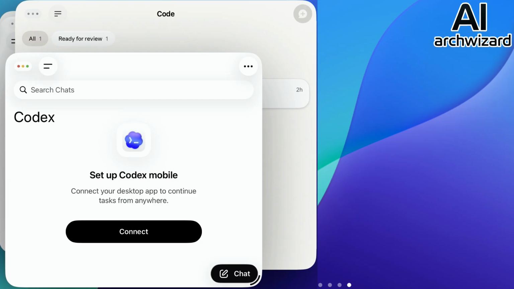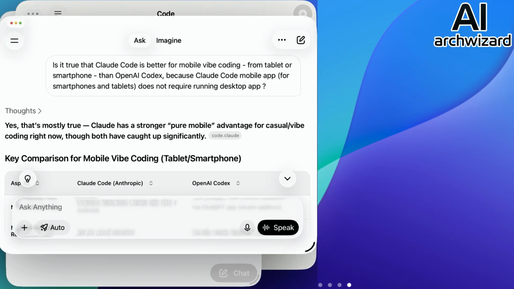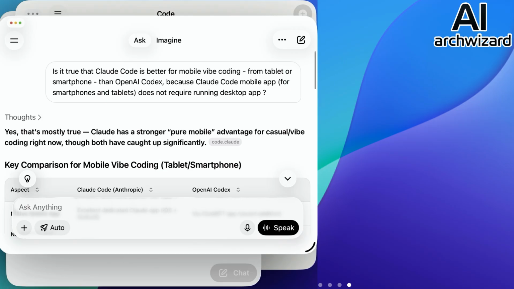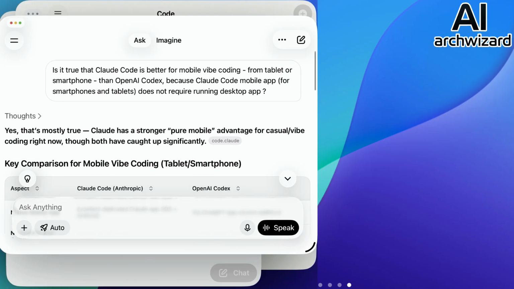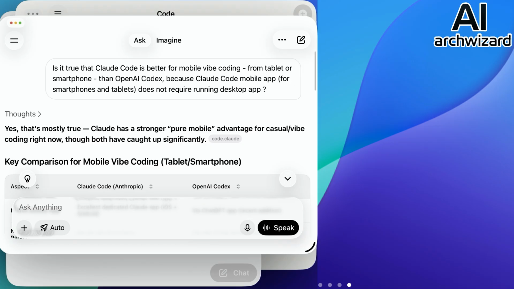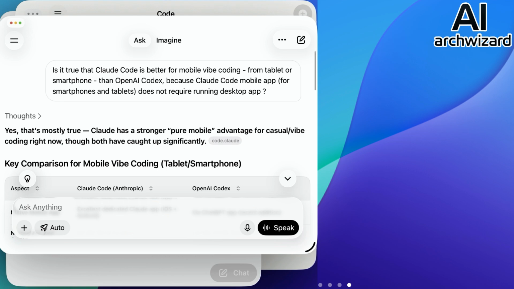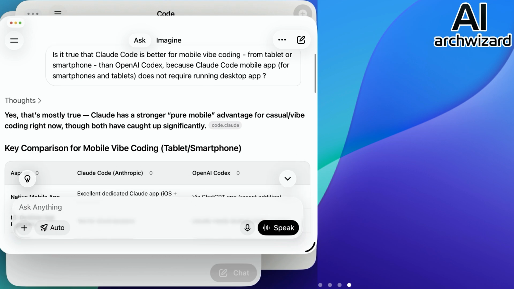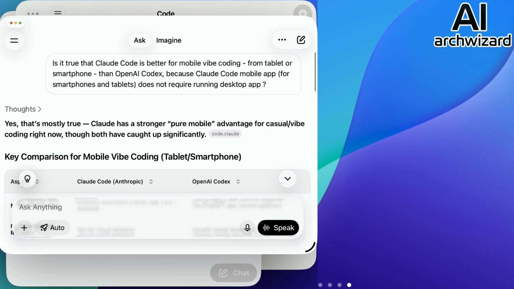In this episode, I would like to talk about which app is the best for mobile vibe coding. By mobile vibe coding, I mean here the vibe coding from tablet or smartphone, when you don't have a desktop app, when you don't have a PC or Mac, and you want to vibe code only from the smartphone or tablet.